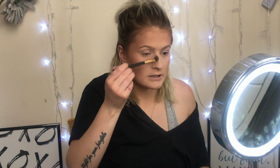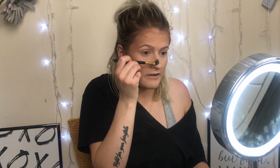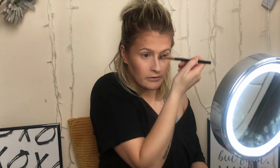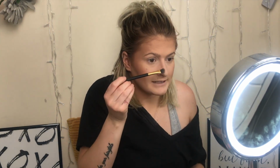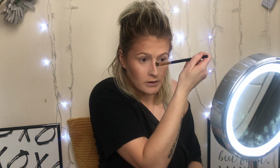Just going to take an angled brush and the same latte shade from the Nip and Fab Travel Palette and start here, underneath my brow, and I just like to bring that in to contour my nose. I'm not very specific with this. I do just sort of throw it on. I did it really well the other day and I was so surprised. When you do something and you're just like, oh my god, wow. Can't tell you how I did it though, because my nose looks super thin and I don't know how I did it. Yeah, I just whack this on, to be honest.